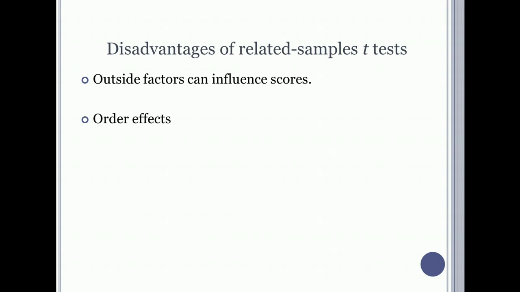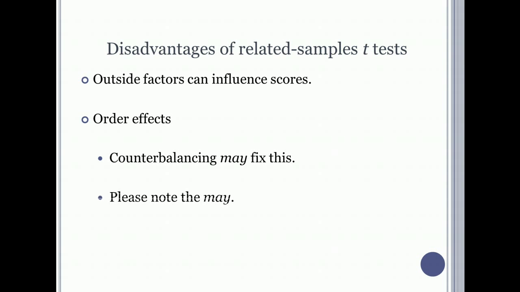or having any kind of treatment? And so what some people will do, they will counterbalance it. Counterbalancing may fix this. They'll give half the sample imagination therapy, then the other half they'll give a placebo treatment, or whatever, to kind of counterbalance that to see, well, is it a factor of any kind of treatment? And please note the "may": it is difficult to know always whether or not you're treating order effects successfully.